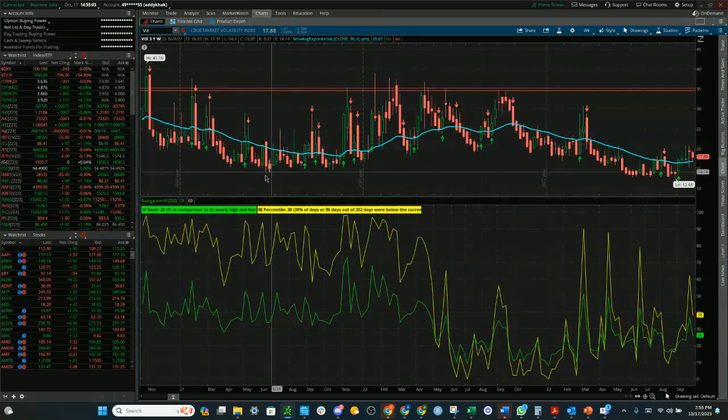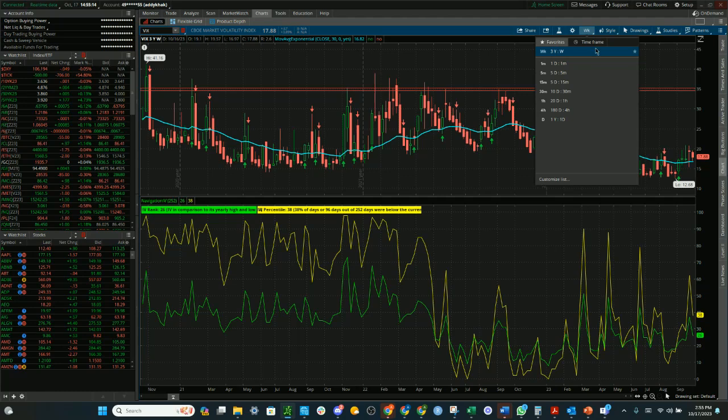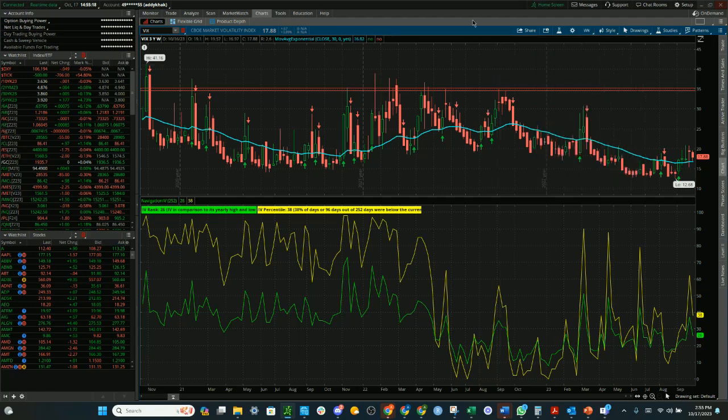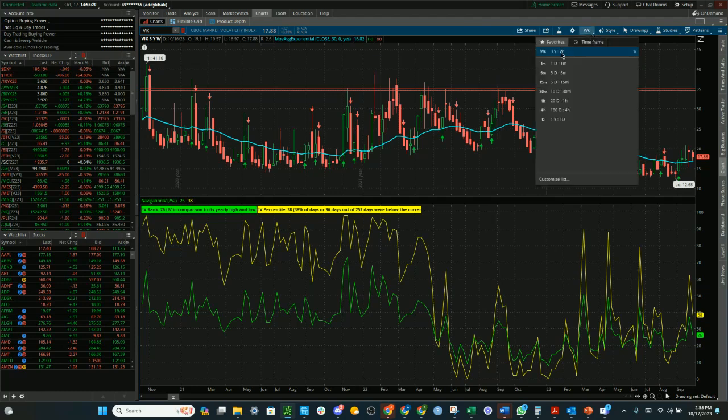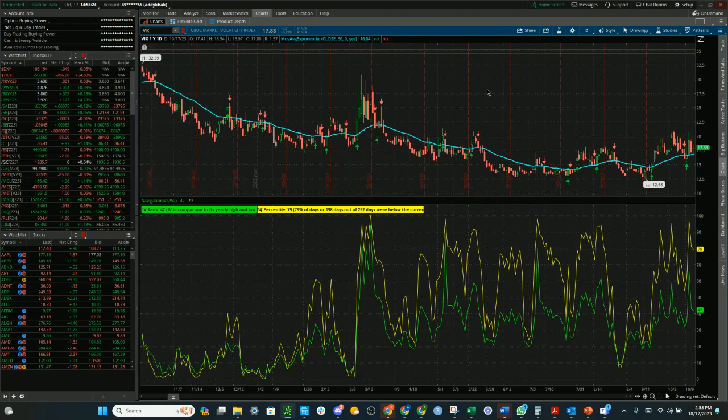Weeklies is fine. If you have to draw a line, it hovers around 17, 18, 19 handle. I will draw a line in the middle here. That's where it hovers, right? You can change this to whatever time frame you want, but 3 years is a good time frame to look at. I normally leave my charts at 1 year dailies. I want to see a 1 year chart with daily config.